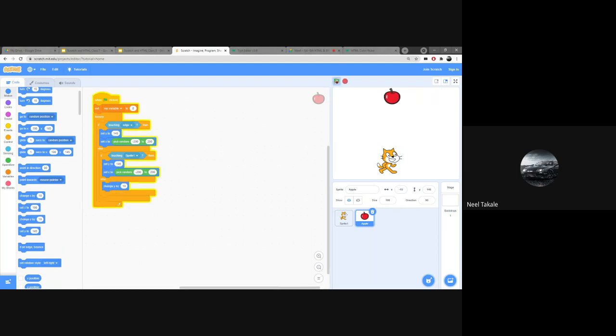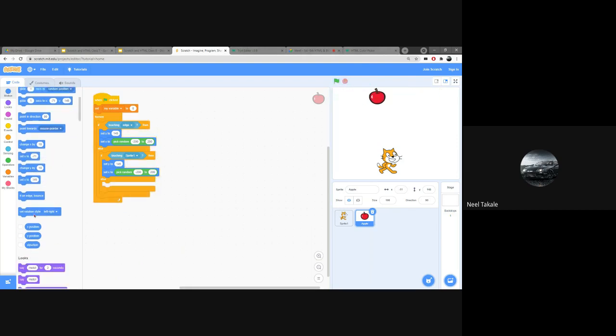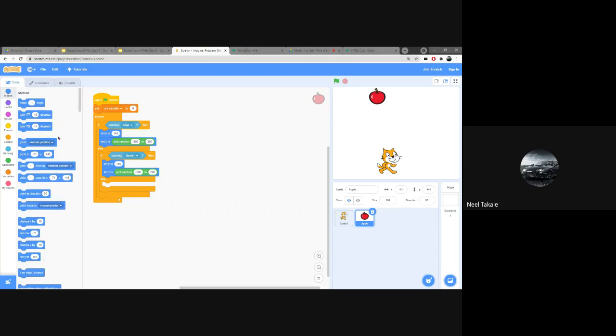Okay, that does not seem to be working. I think we'll just set the direction of this to 180, and then we can do move 10 steps, because that seems to work.